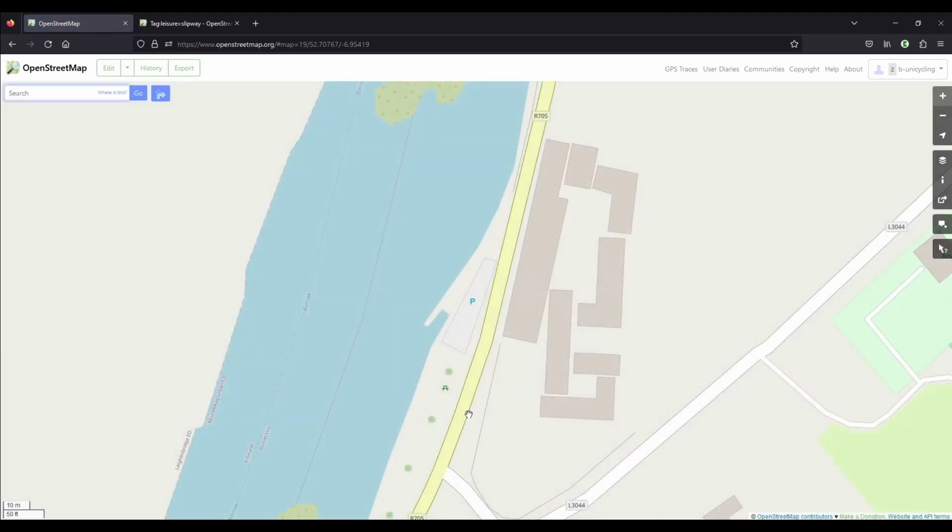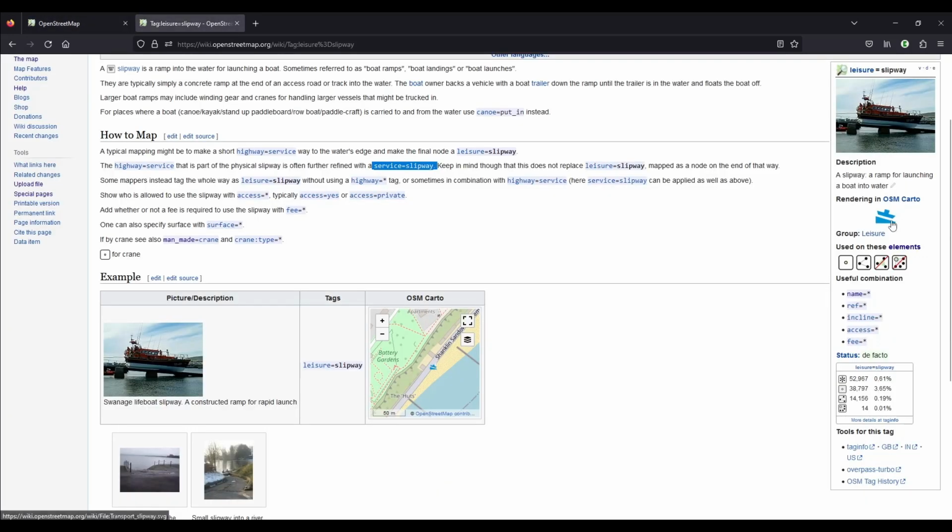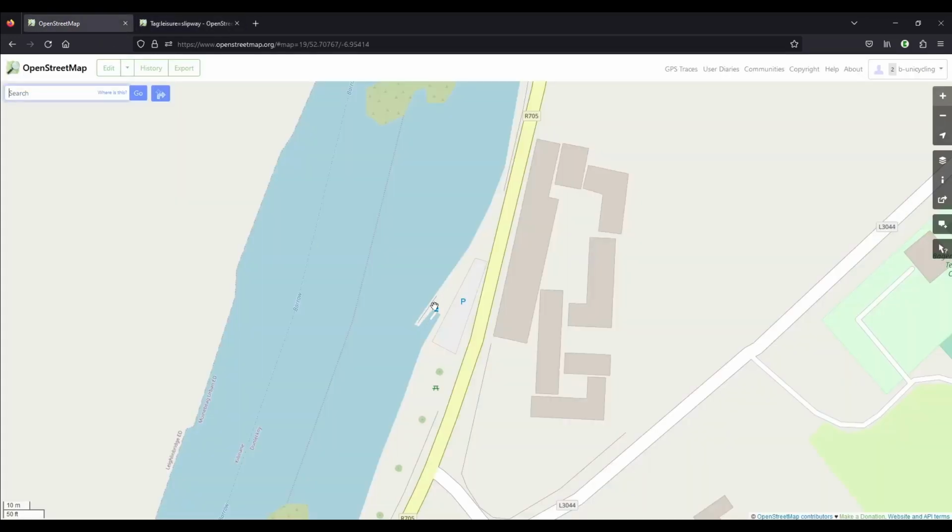And if I wait for a little while, as usual, and refresh the page, it should show the slipway symbol. And it is usually displayed at the end of the line. Something I noticed. Now it's there. So you see it has the driveway or the serviceway going into the water a little bit, and the symbol here, which doesn't seem to be rendered fully. It's supposed to look like this, like a boat going into the water. But it has the fence now, and doesn't have the tree I've just added.